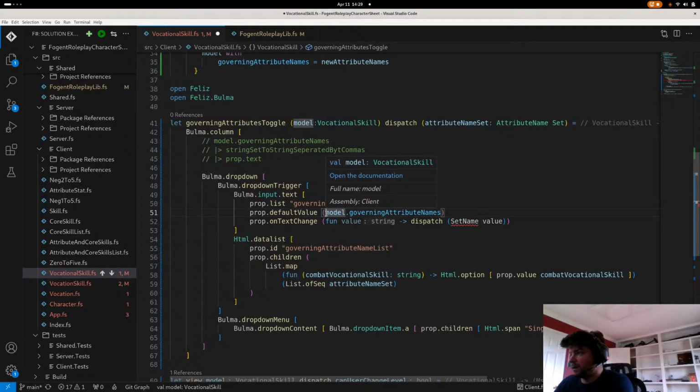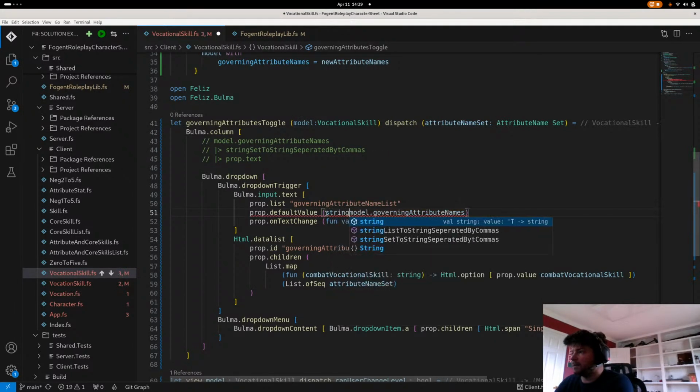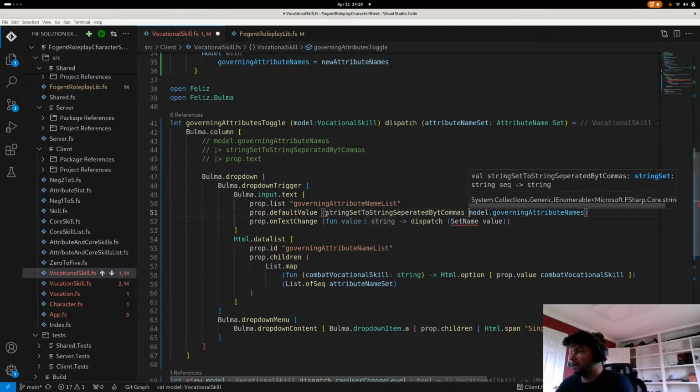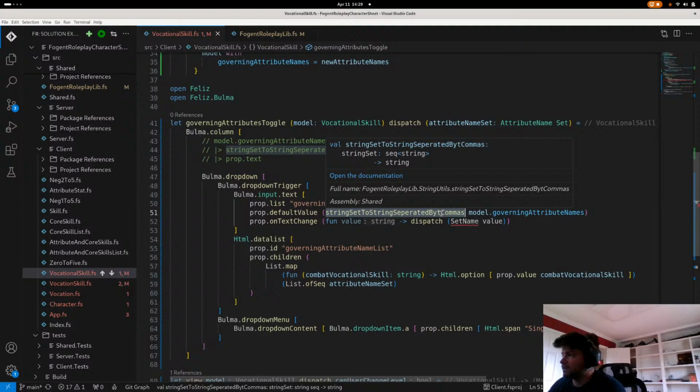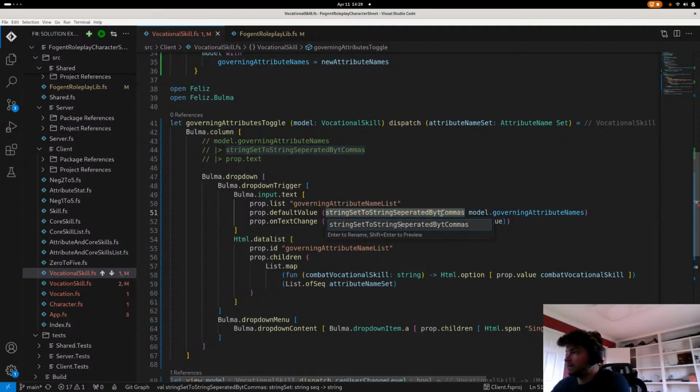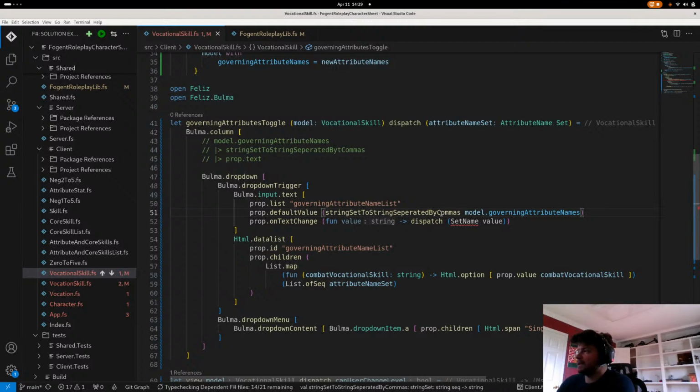It's called string set to string separated by commas. And actually, let me rename this here because I see a typo. So this will just go ahead, take that set of attribute names and just separate them by a comma and a space.